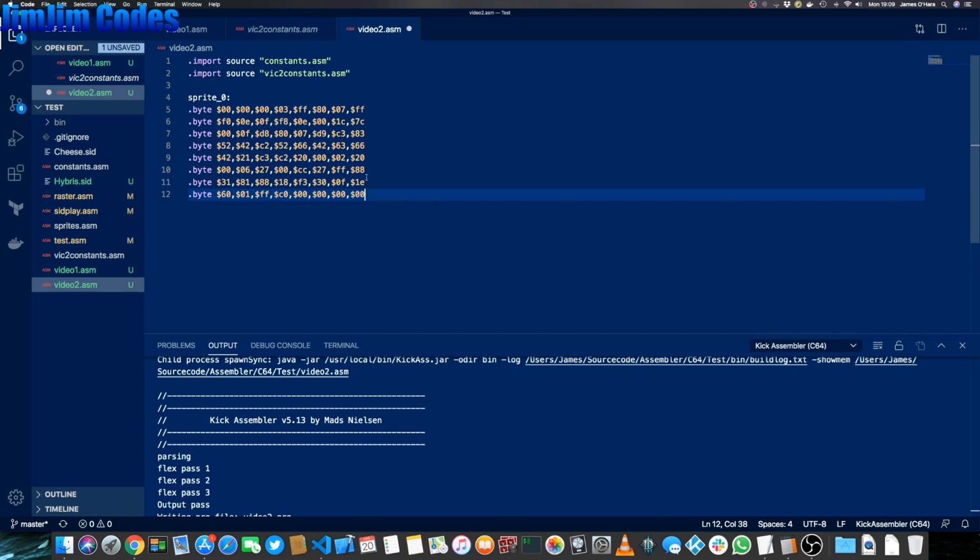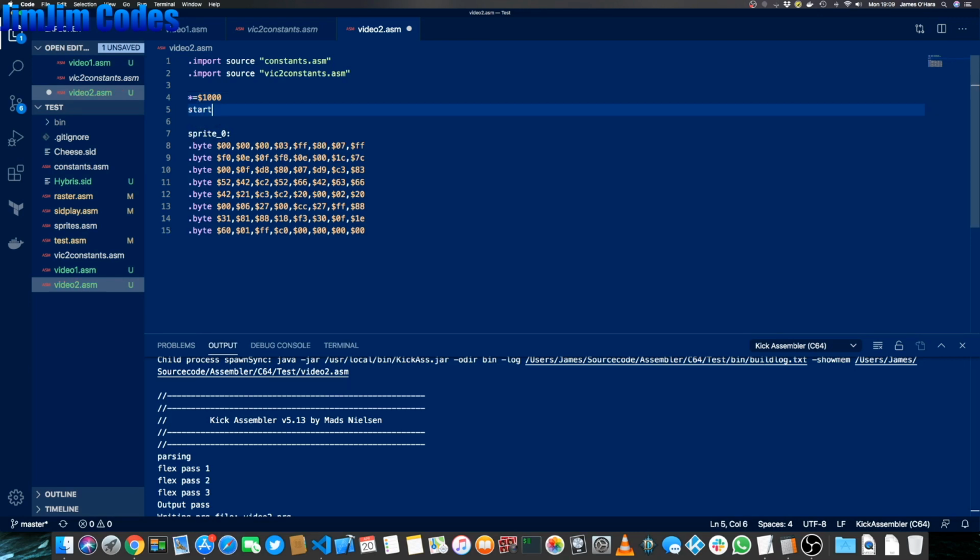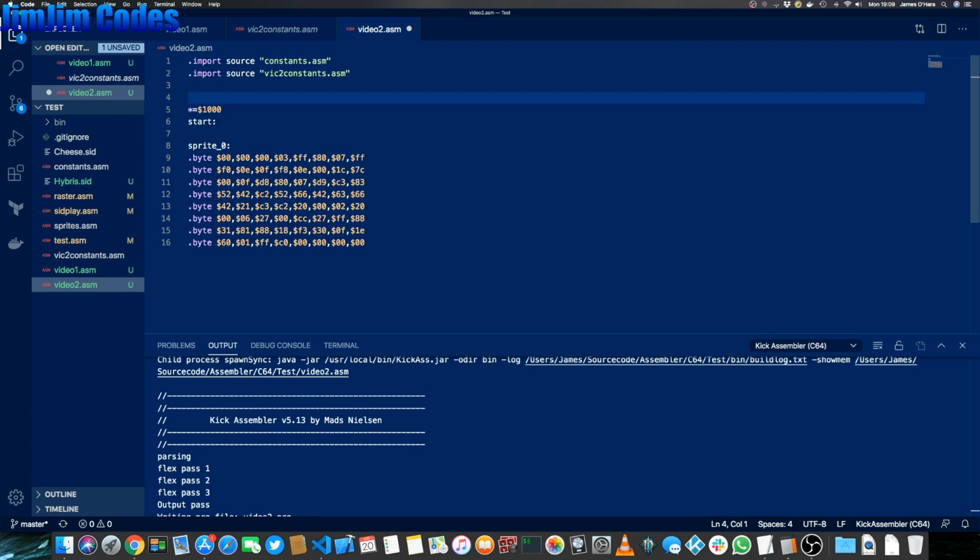So I want to put that onto the screen. The first thing we need to do is work out where we want our program to start. This will be nice and easy. We're not going to use a soundtrack, so I'm going to put this in hex 1000, and then we're going to start our program here. Okay, first thing to do is put our BASIC start loader in. And we want the program to kick off from the start, which is there.